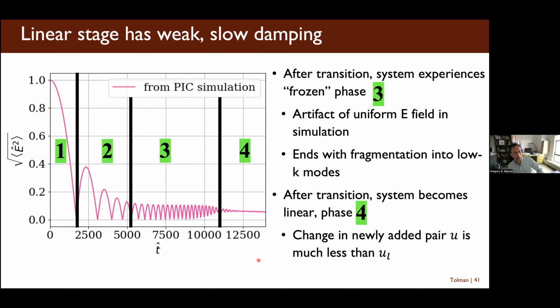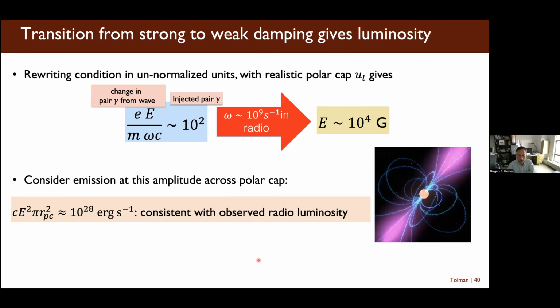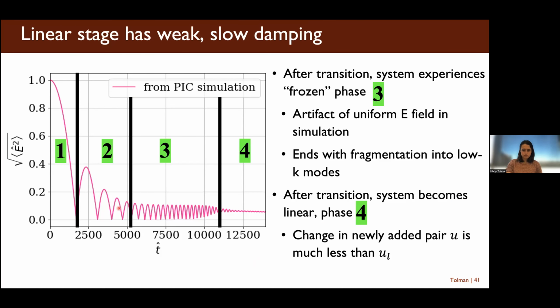I'm sorry, I might have spaced out for just a minute, but in the previous slide, you just described the balance. That's when at the saturation point. Yeah, when the electric field doesn't give the pairs more momentum than they started with. Yeah, so this is roughly between phase 2 and 3 here. Okay, so you're saying that this saturation is an artificial consequence of the uniform E field.